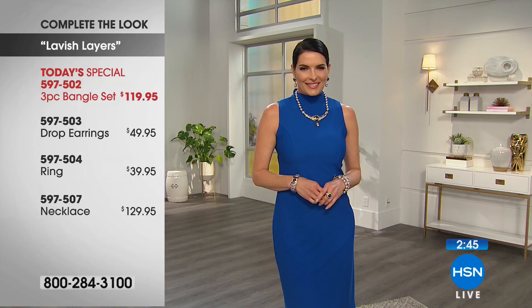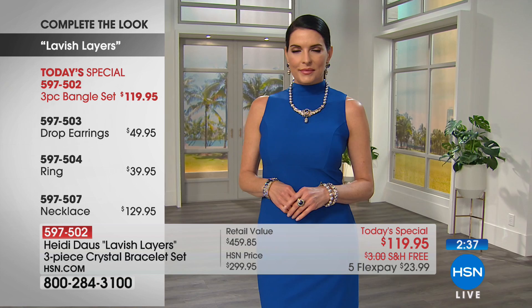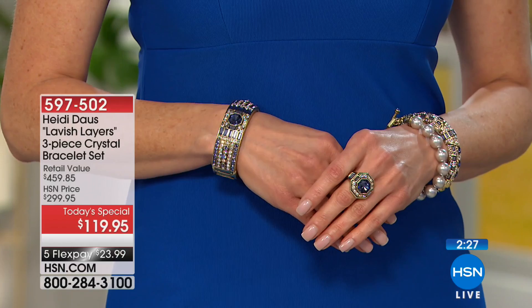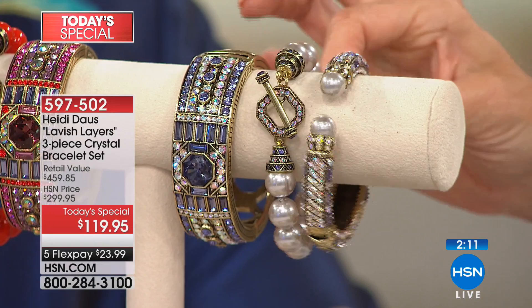This is the wonderful tanzanite with the aurora borealis, paired back with the marvelous violet pearls that make a very special lavish layer set — beyond gorgeous. In the final minutes, final call on the clear. The tanzanite you're seeing right now on Angie looks spectacular with all the aurora borealis. For white and silver — silver fox gals out there — this is for you. The beauty of tanzanite, that violet blue, is really hard to describe.